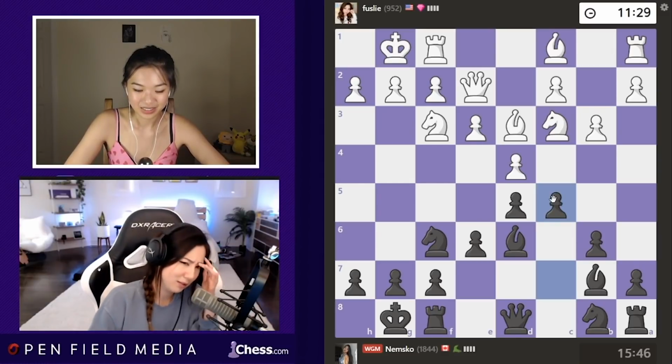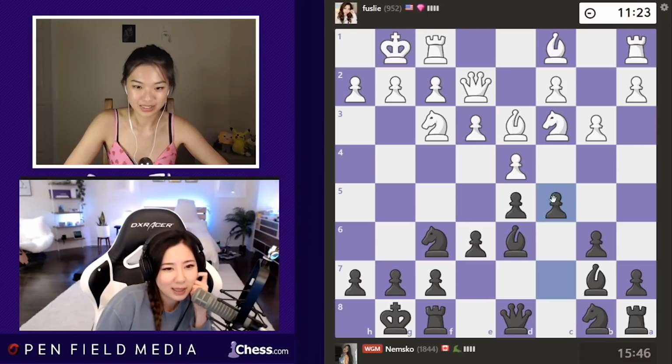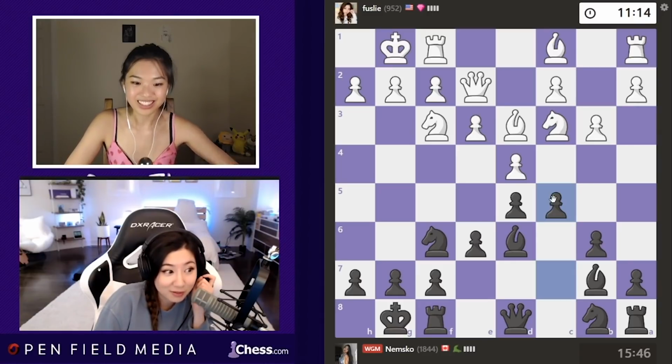So that's fine. I can maybe move. Oh, what do I do here? I can look now. Maybe my knight on C3. No, because that's attacking your pawn. But then you can just take my knight, and that trade's not worth it. Maybe I could fianchetto. Yeah, fianchetto.